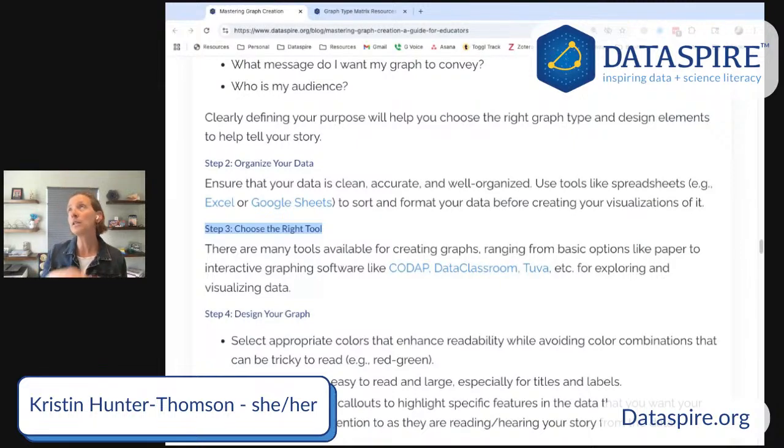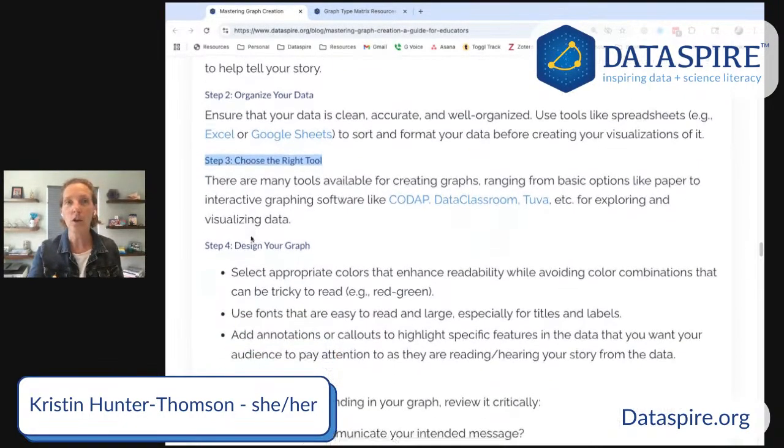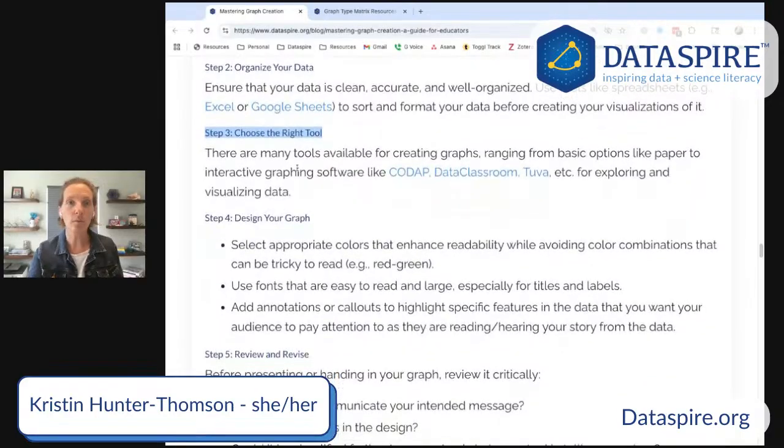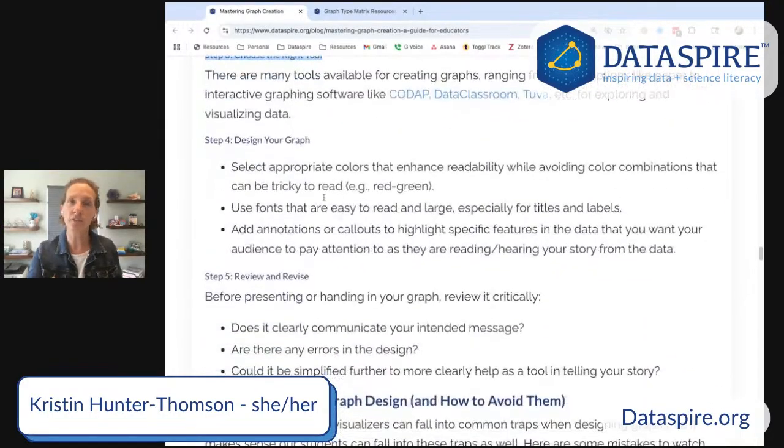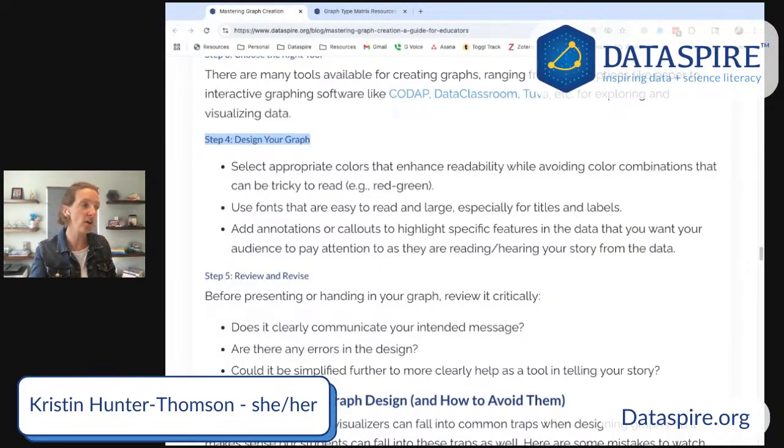And while I would love to say there is one that does it all, there's not, in fact, one that does it all for our students in K-12 across our subject areas. So we need to be mindful of what some of those tools are. Some are better than others. We've attached a couple here, in our opinion, of ways that help with that collection, exploration, and being able to put on some of these design elements to our graph. We've hit it, step 4, the design elements to our graphs.